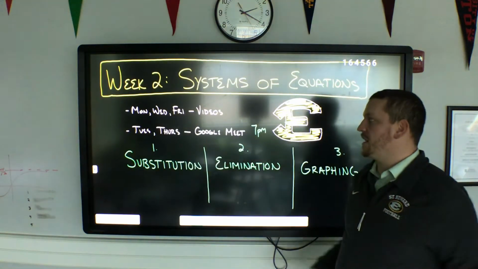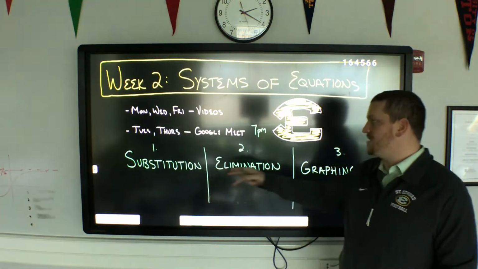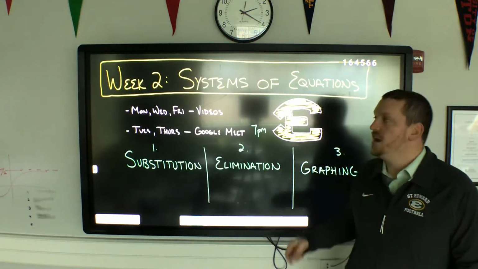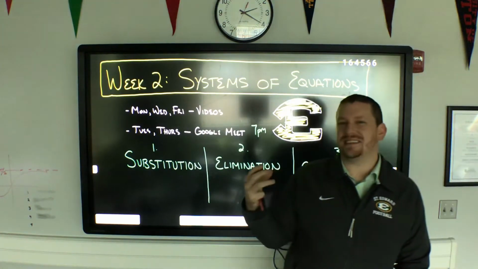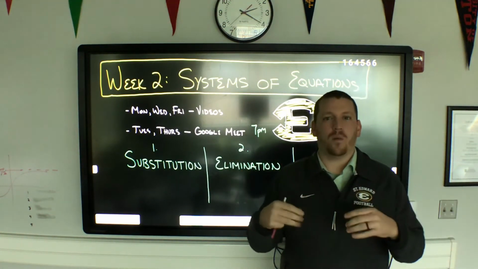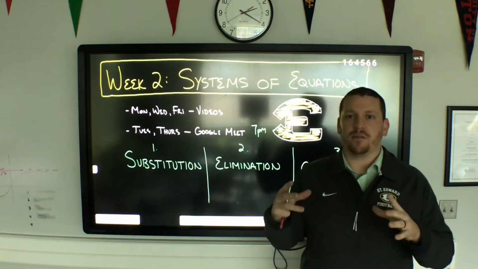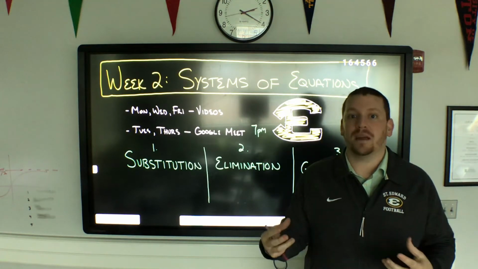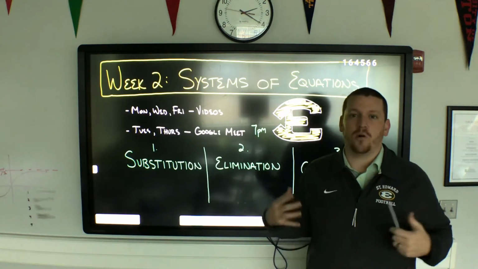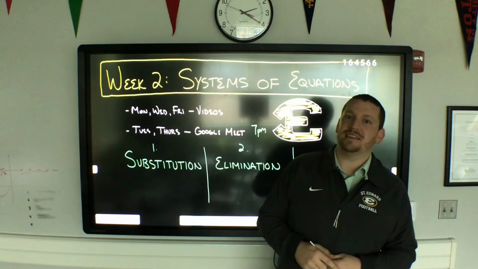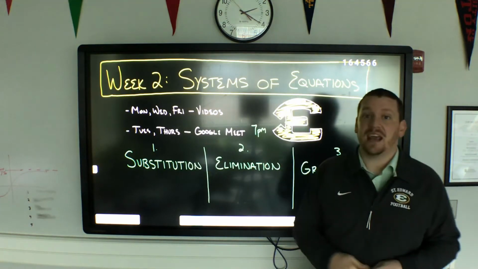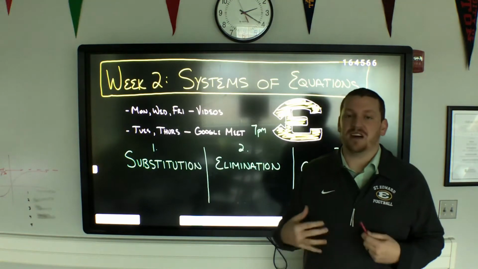But we're specifically going to be looking at today the substitution, elimination, and graphing methods of solving systems of equations. The main concept of systems of equations is looking at two different equations and figuring out where they intersect, where they meet, where both of them have the exact same point on either a graph or just any type of question that you can deal with. There's a whole bunch of different things that businesses and real-world applications use systems of equations with, and we're going to be looking at a ton of those this week.